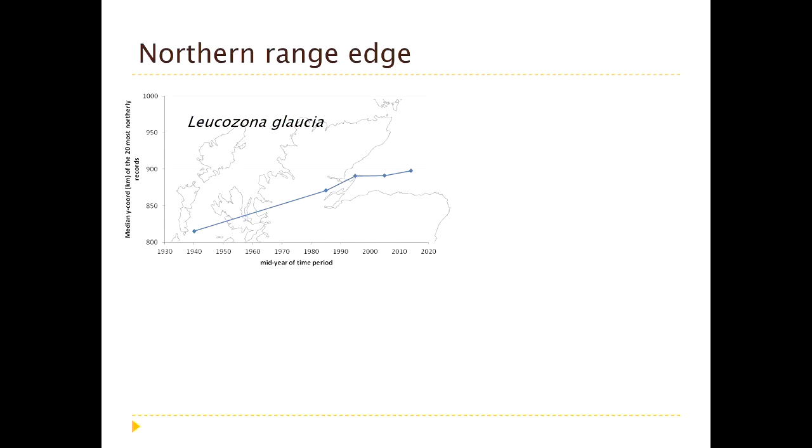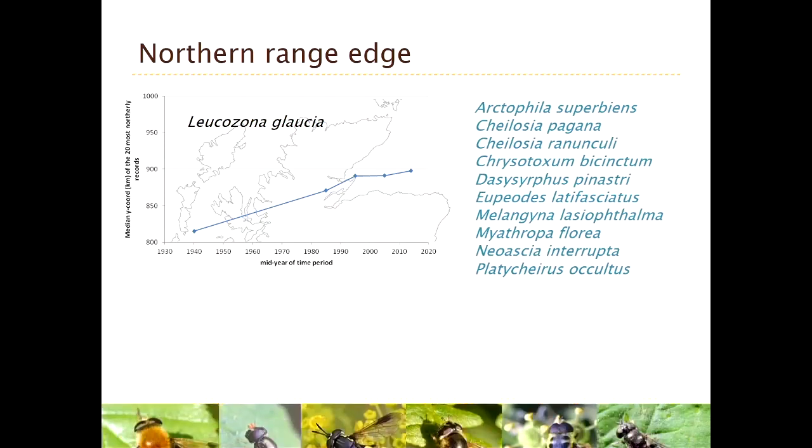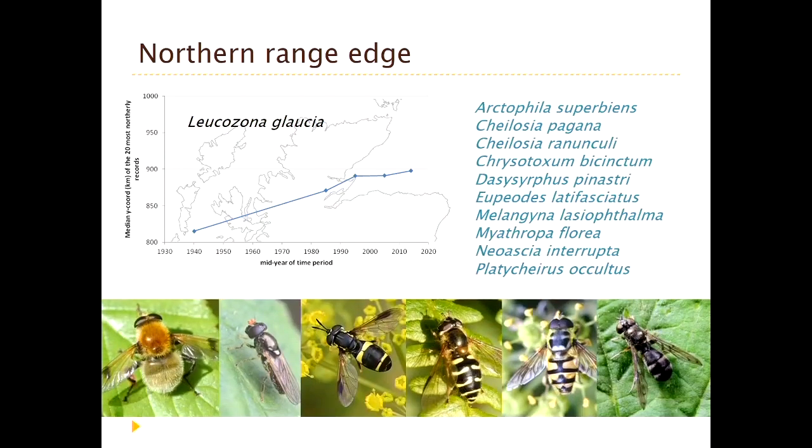Now, for a lot of hoverflies, we just don't have enough data to go through this procedure for each species. You need pretty good amounts of data in each time slice to do this. But you can do this across a wide range of species, and you can look for a significant trend in the northward boundary. And there's a whole series of species which produce a significant trend on that northern shift of the boundary. So there's a suggestion that this is happening across a wider range of species, but it's certainly been found quite widely in European butterflies now, this northward movement of the northern edge of the range. So change is happening, and there's lots of it out there.